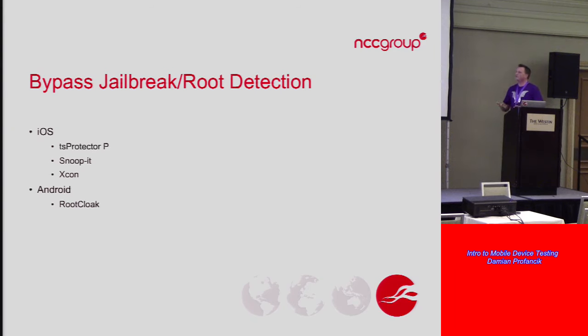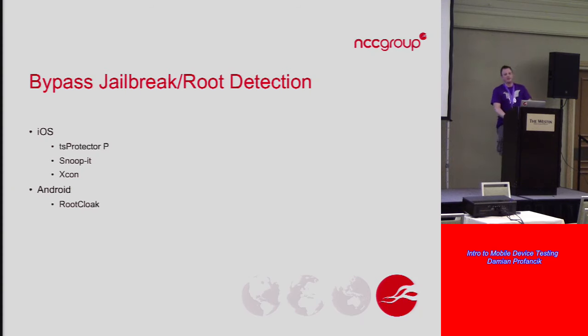On iOS, my favorite is tsProtector. I first used Xcon. Xcon, I think, is pretty much gone by the wayside, though. It may work, but I'm not sure it's still maintained. But tsProtector, I had DirecTV, and for some reason DirecTV thought it was a great idea to not run their app if it was jailbroken, and I don't see why that would matter, but that was the only way I could run DirecTV.